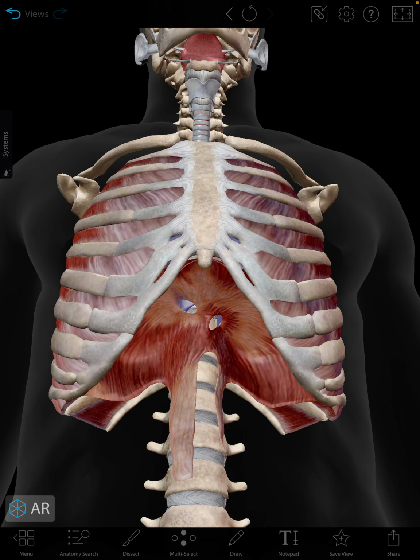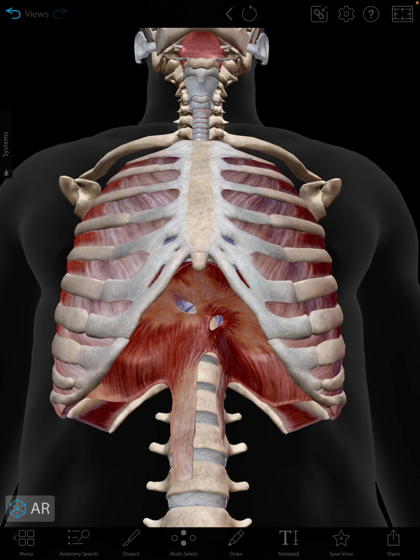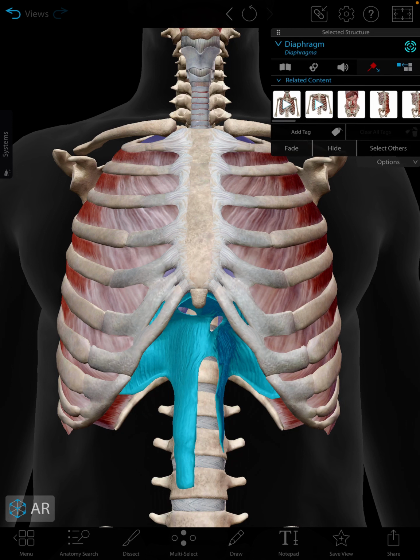When the diaphragm contracts, so normally it's dome-shaped. So during relaxation, you can see here it's kind of dome shaped. And then as we inhale, the diaphragm is actually going to flatten out, and when it flattens out, it increases the size of the thoracic cavity, and by increasing the size of the thoracic cavity, it allows air to be drawn into the lungs, and then you can have breathing occur. Now, it's a little more complicated than that, but that's the general idea here, okay?